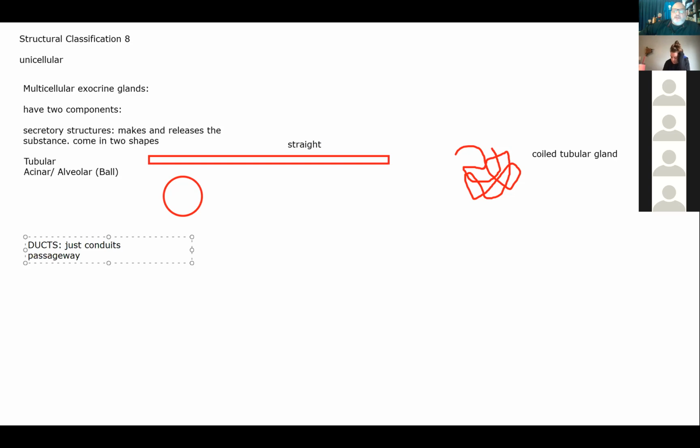Many of you may not know what a conduit is, but many of you probably have sprinklers out in your backyard. Your sprinklers don't have water magically appear out of nowhere. There is a PVC pipe that carries the water to the sprinkler head. Does that PVC pipe make the water, modify the water, add anything to the water, take anything away from the water, change the water in any way? No. It's just a passageway for the water. And that's what a duct is. A duct is just a passageway for the secretion to the outside of the body.